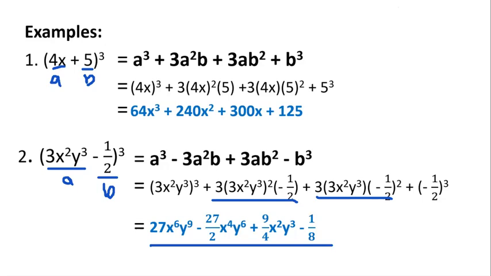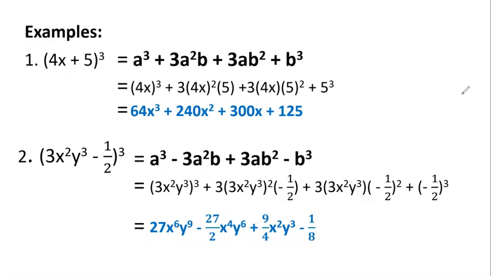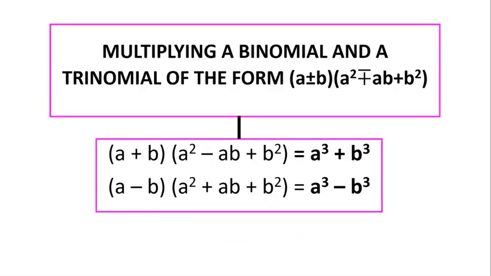Now, let's proceed with the fourth, okay, or another special product. And we have here multiplying a binomial and a trinomial of the form a plus or minus b times a squared minus or plus ab plus b squared. Again, we can use this pattern if we have here the binomial, first pattern a plus b, and then i-multiply natin siya sa isang trinomial na yung pattern is the first term is the square of yung first term ng binomial na given, which is a.